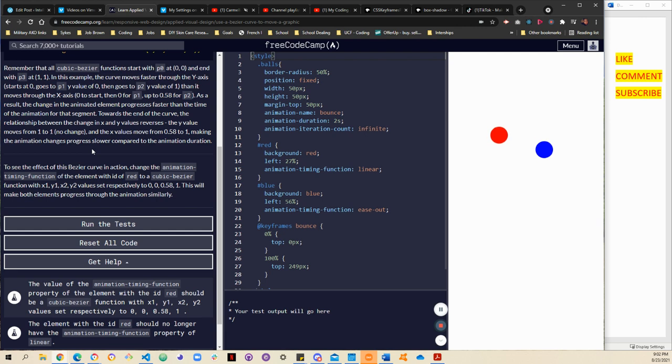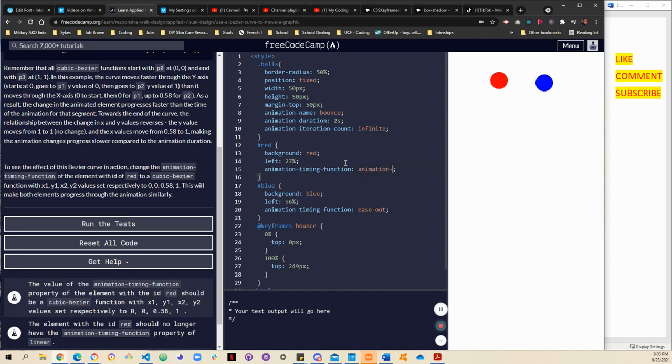To see the effect of this Bezier curve in action, change the animation timing of the element with ID red to a cubic function with x1, y1, x2, y2 values set respectively.